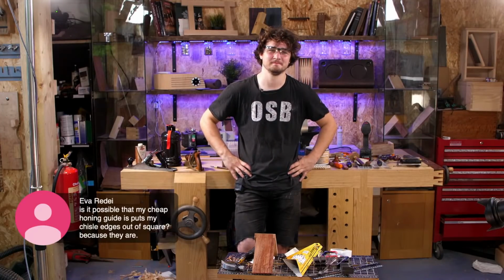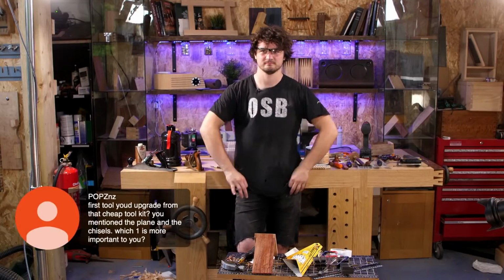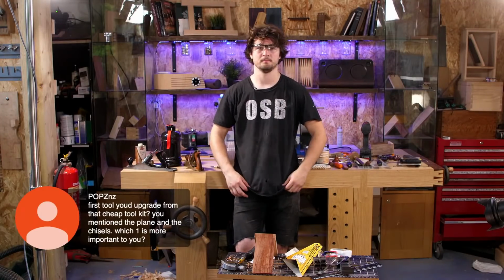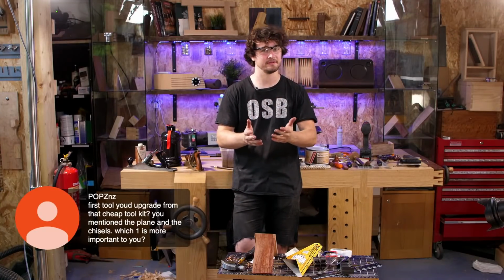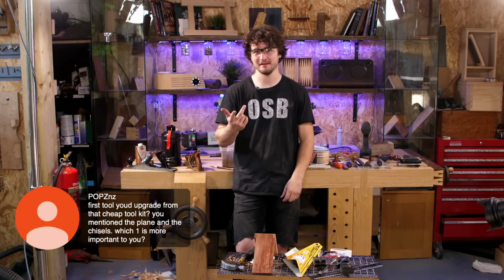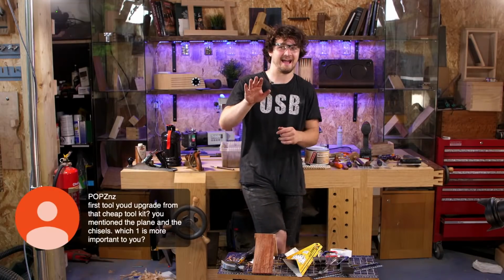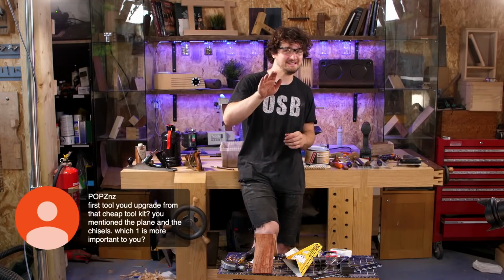Okay, so I saw a great few questions here a moment ago, but I've managed to lose them. Oh no, PopZNZ said, first tool you'd upgrade from that cheap toolkit. You mentioned the plane and the chisels. Which one is more important to you? Plane, 100% plane. You can sharpen a chisel to a sharp point. It will break down quickly if it's a cheap one, but a plane, there's so much work into getting it flat, getting the plane blade tuned up. Just definitely invest in the plane from the get-go. That'll be the one that you use most often, and will be the one that is definitely worth the investment.